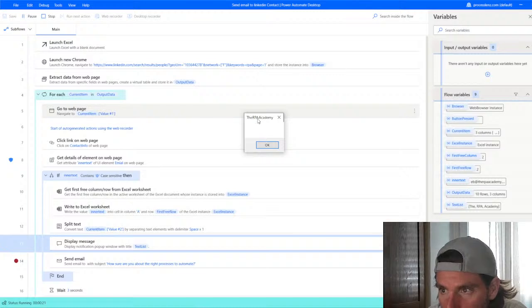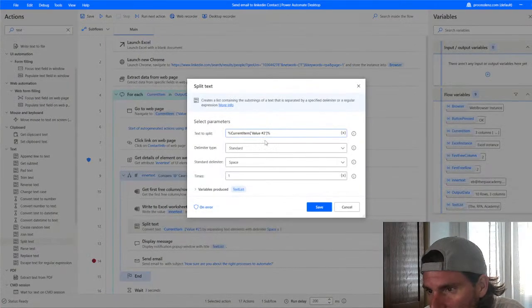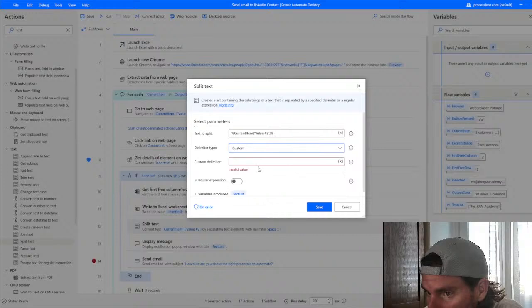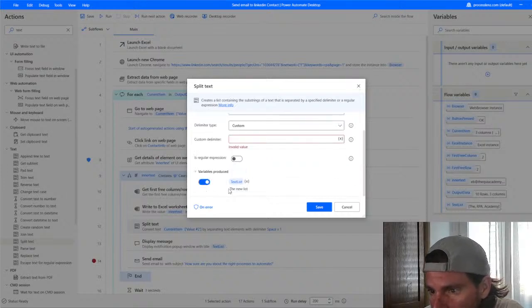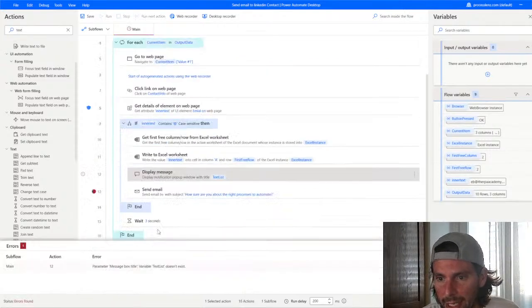So all right, this didn't really work. It just removed the text. It didn't split the text. But if you share me a link of the table that you are trying to extract the information, maybe I can take a look and give you a little bit better help. So the split text didn't really work, so let's see why it's not working. So let's say custom delimiter, let's add a space. So what is splitting the text? Why is it not splitting the text? Doesn't matter, let's just remove it and let's just send the email as it is.